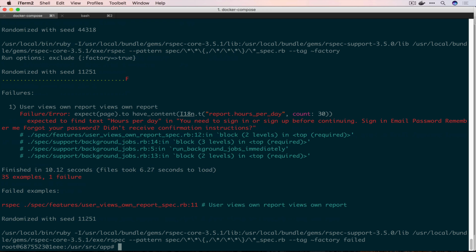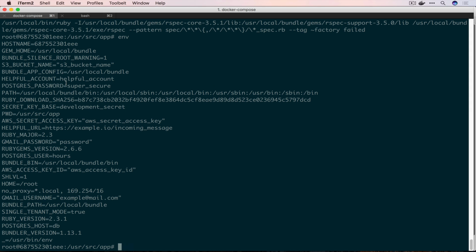Okay, it looks like we did get a failed test, and this is because it's seeing a sign-in email password when it's expecting to see something else. So that tells me that odds are that single tenant flag switch we did caused a problem. And if we look at env right now, you can see that these are really set as environment variables. So Postgres password is actually in here. The way .env works is it doesn't actually load them into the environment for your shell. It loads them into the ENV object inside of Ruby. But it will not overwrite those things. So since we set them explicitly in the shell, .env won't override them.